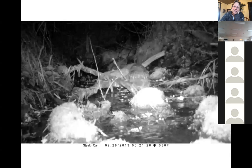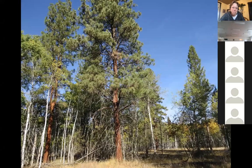They are in almost any forest type you can imagine in Montana, at least on the west of the divide. So if you've got trees, they're in it. And similarly in the east, I think they're in almost any forest type out there. Again, what they're limited by in the breeding season is they need a cavity. So they need a dead tree or a tree with a hole in it. We've studied them a lot during migration, and a lot of the times they're using the ponderosa pine forest down on the floodplain.